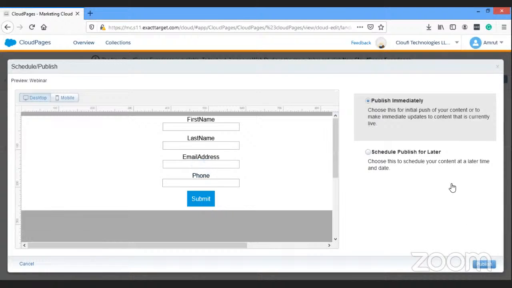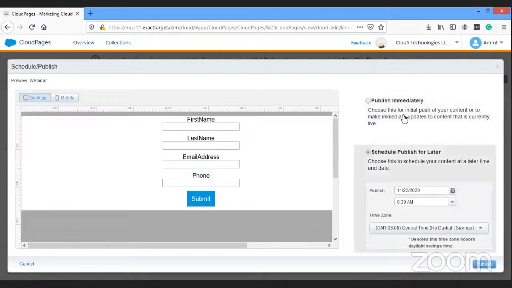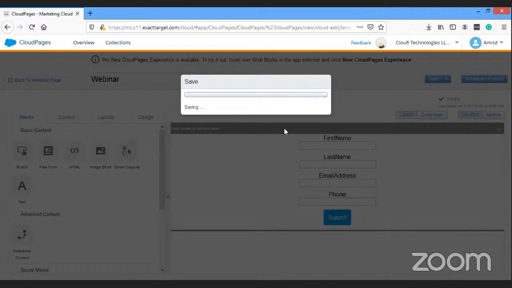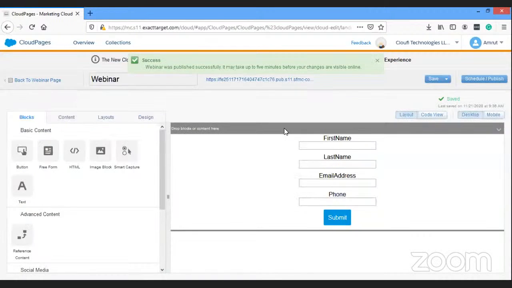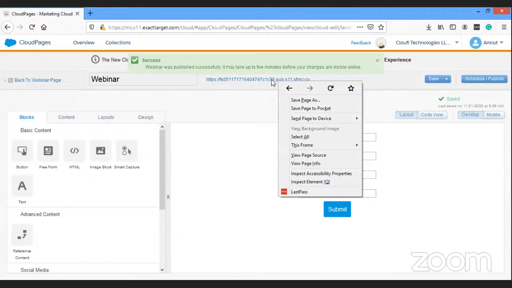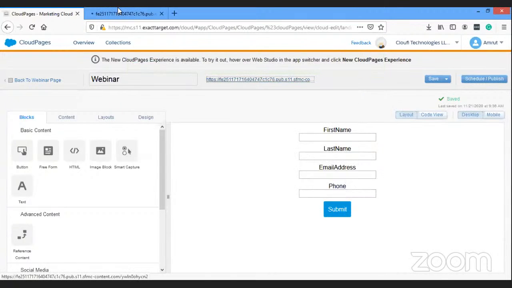So you can publish it immediately or you can have a schedule to publish it later. So once you publish it, now you would be able to see the form.